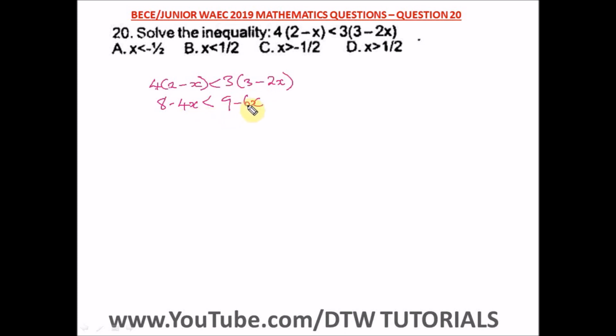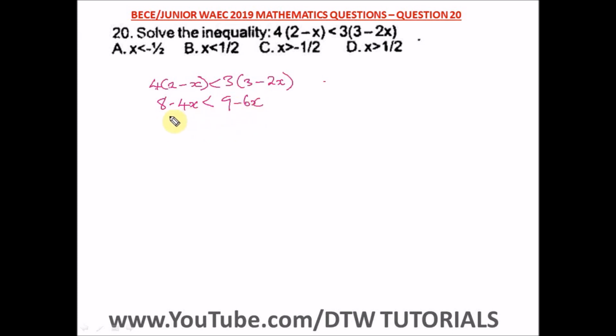Let us take like terms. So we're taking this minus 6x to this side. People get confused when you're taking a minus 6x to this side, but the sign doesn't change. The only time an inequality sign changes is when you divide by a negative value, not when you take a number to the other side. When you divide by a negative value, that's the only time your sign changes to the opposite one.